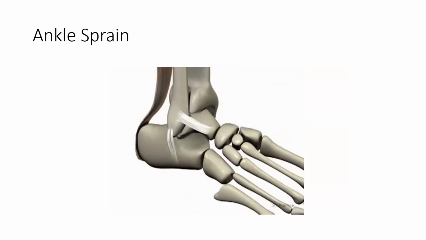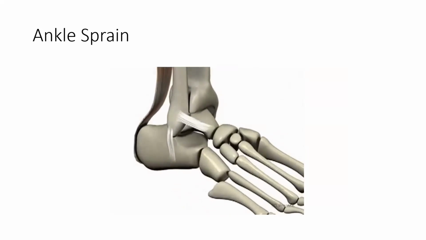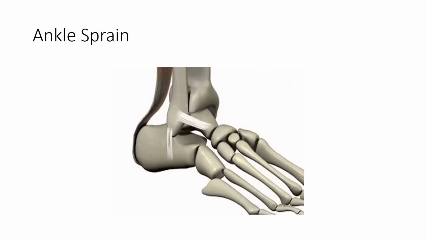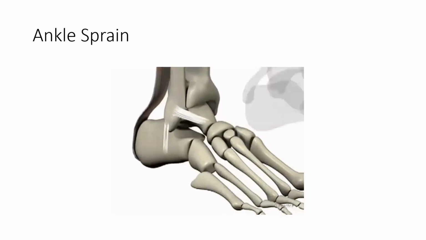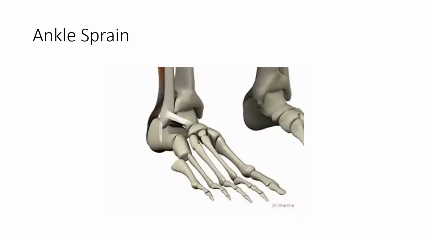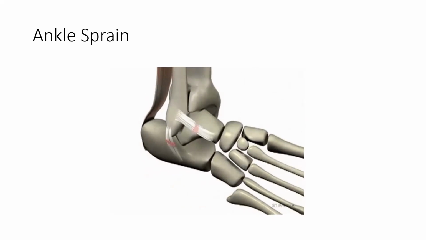This is the talus right here. And so the talus is surrounded on either side by the medial and lateral malleolus. See, if you look at the animation here, this is the fibula. Fibula makes up the lateral malleolus. The talus is right inside of it, and the medial malleolus is on top of it.